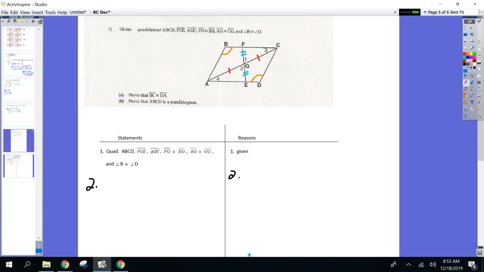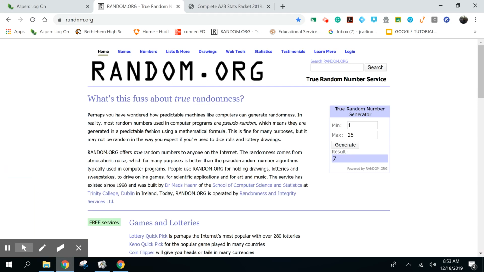We need to get them congruent another way, though. That's still on the table. All right, well, think about what we've been doing all year, right? If I need 2 segments congruent, I got to find what? Triangles congruent. I need somebody right now. Name a pair of triangles, because there's only one pair that contain BC and DA up there. Name a pair that contain BC and DA as full sides, please.